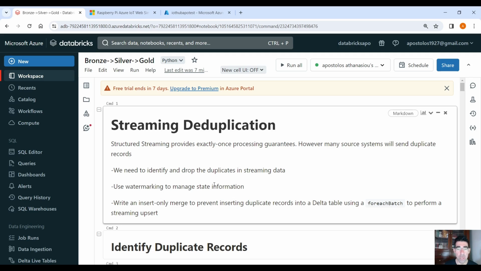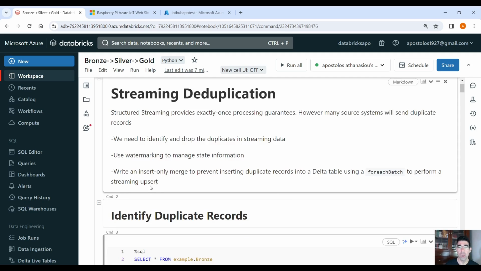We can use watermarking to manage the state information, and we have to write an insert-only merge statement to prevent inserting duplicate records into the delta table, using a foreachBatch to perform a streaming upsert. So essentially, we need to dedupe the streaming data as the data comes, and then also write a merge statement, because maybe a record with the same ID already exists in the database.